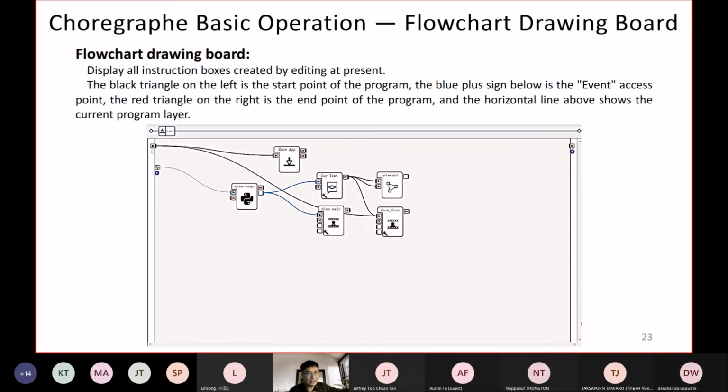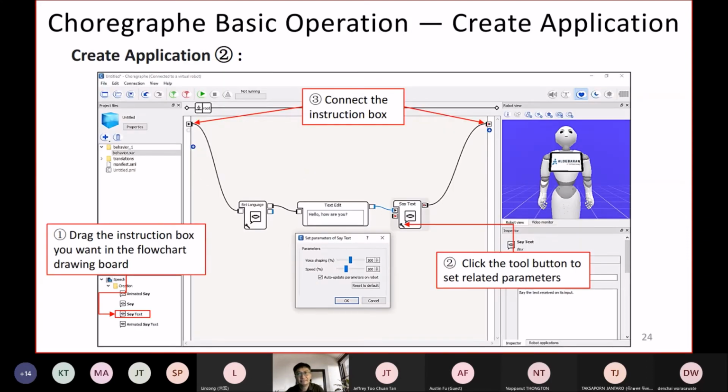Also you can see the line coming from the far left wall, and it also goes to the far right wall. That is actually from the system. For example, the left side is the events, and then the right-hand side goes to, for example, the end of the program and so on. So this is how you create a program. You drag the box to the center, and then you try to link them together.